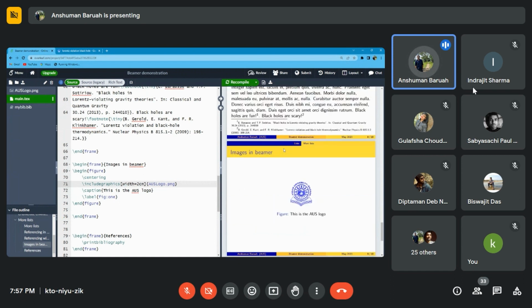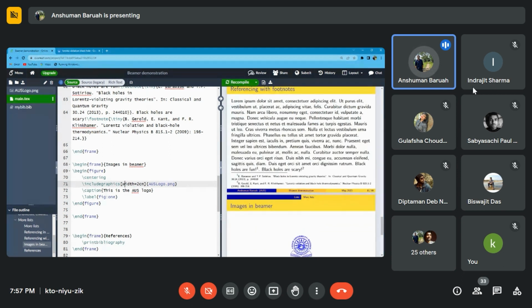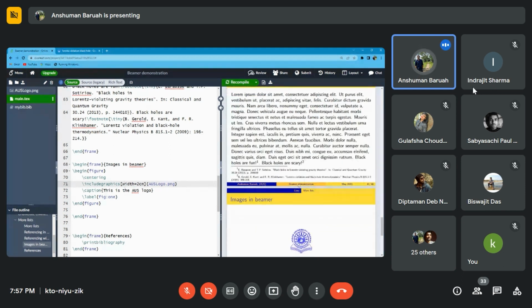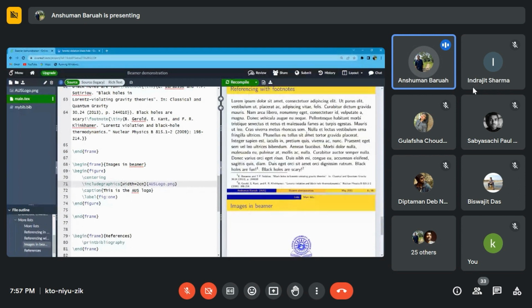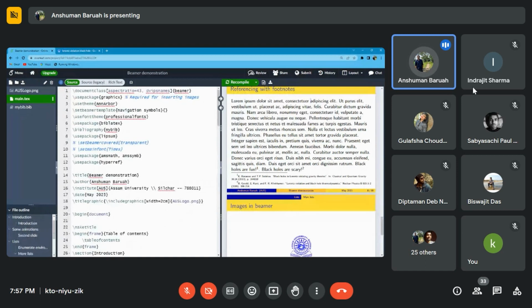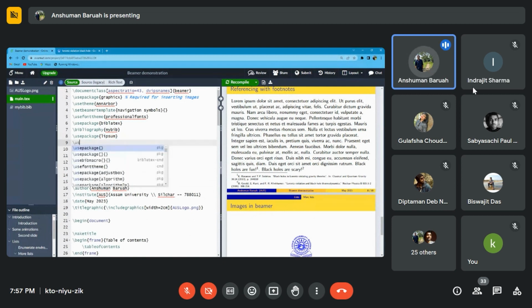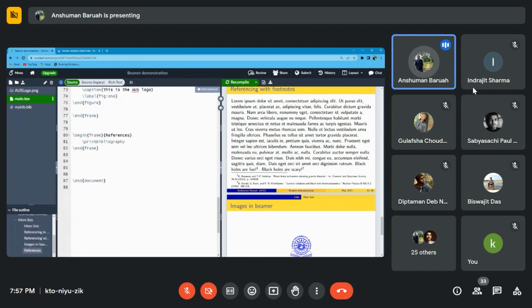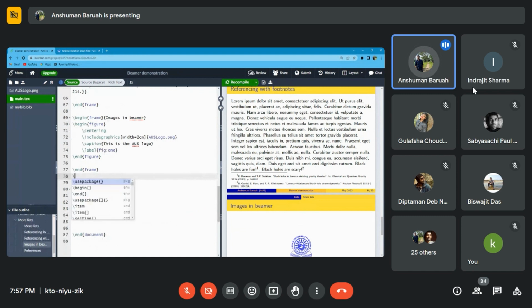So what if I want to make this a bit more beautiful, right? So say, for example, I have a paragraph about the Assam University logo written down, and I want this logo to appear somewhere on the right? So meaning I want to wrap my image inside of the text itself so that it looks more beautiful, right? So the way to do it is to use an additional package which is called WrapFig. This WrapFig basically allows you to wrap text around the figures, or wrap figures around text. It works both ways. Let's see how it works.